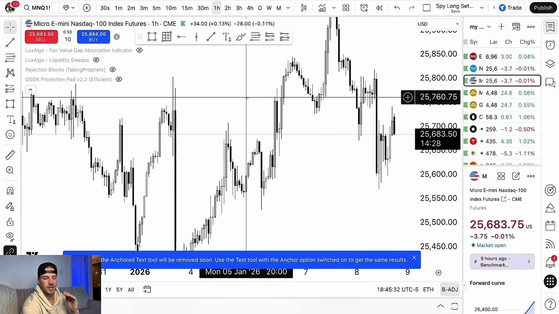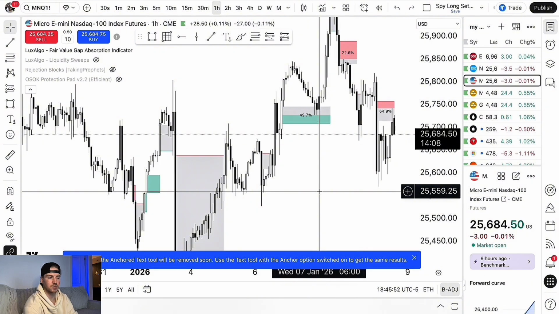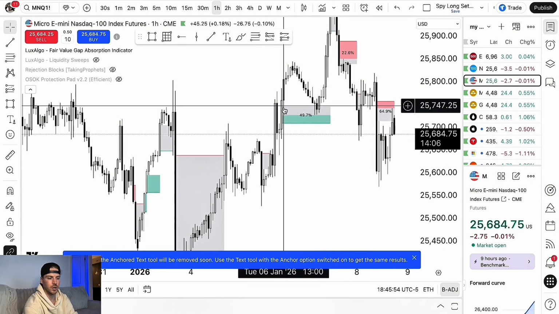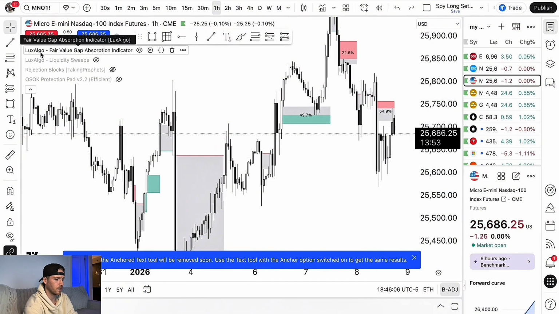We're going to go over the indicators that you need to add to your chart. It's going to save you a bunch of time, I promise. So our fair value gap indicator, this is probably the best one on the market because it shows you how much it goes into your fair value gaps. And don't worry, we're going to be talking about fair value gaps later on in the course, so you're going to know exactly what that is and how to use it and what it does. So Lugs algo, and then we have our liquidity sweeps.